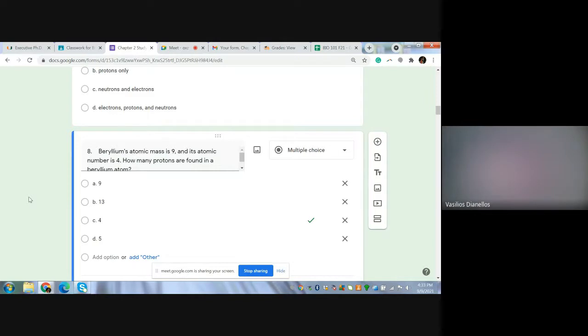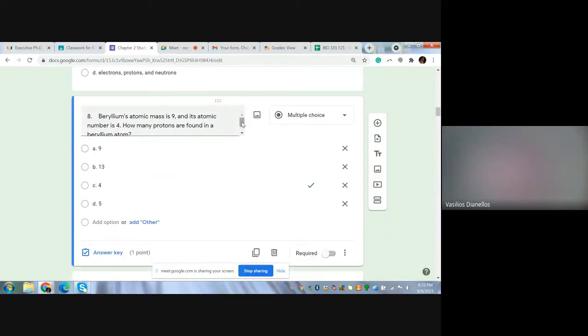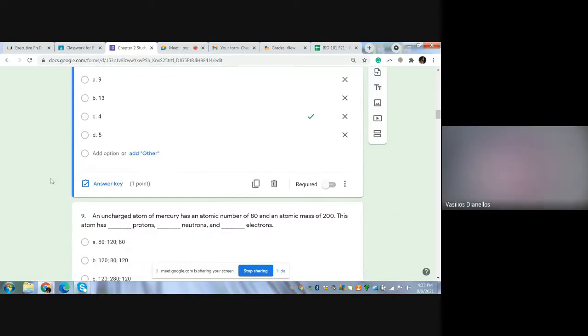Be aware of that for the exam. There will be some version of that question. I will not use beryllium. I'll use something else. I'll give you all the pertinent information, the numbers that you need like this in this question. And I might not ask about the protons. I might ask what the atomic mass is, or I might ask how many neutrons it is. So just read it carefully when you see it on the exam, just like this one. You've got to read it carefully.